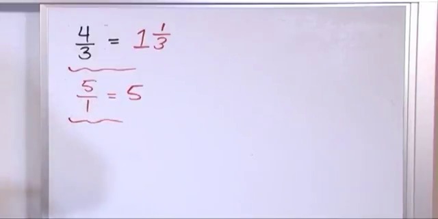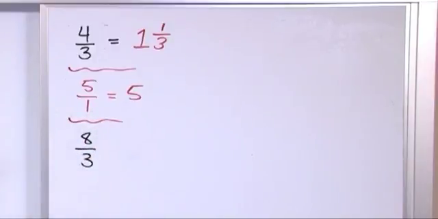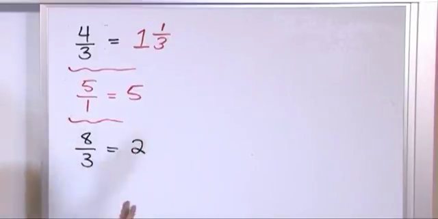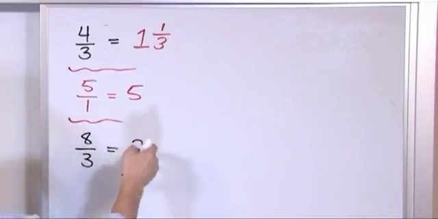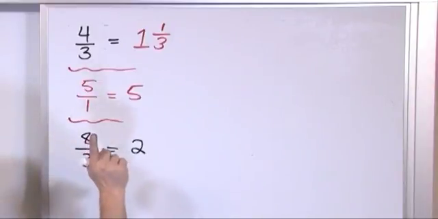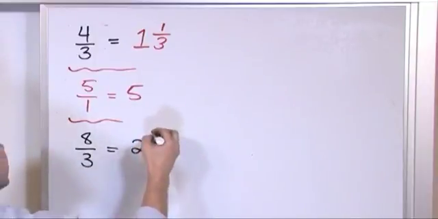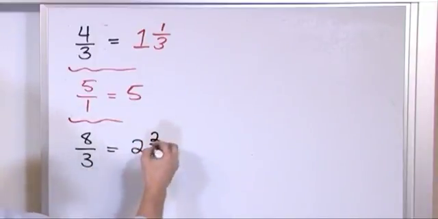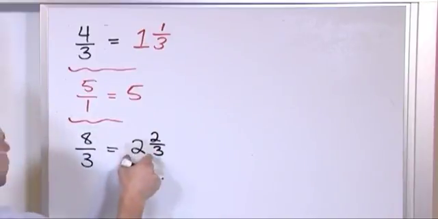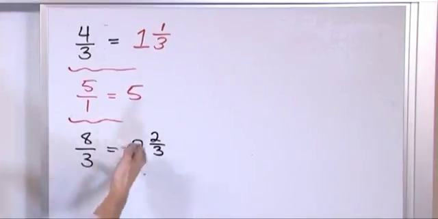What if I have 8 out of 3 pieces of pizza? How many times can 3 go into 8? Well, it can go 2 times because 2 times 3 is 6. If I try 3 times 3, that's 9, which is too many. But 2 times 3 is 6. 8 minus 6, getting the remainder, is 2, but I have to write it out of 3, which is my original fraction. So 3 can go into this 2 whole times plus a little bit more, 2/3 more. It can't quite fit 3 times. It can fit 2 2/3 times.